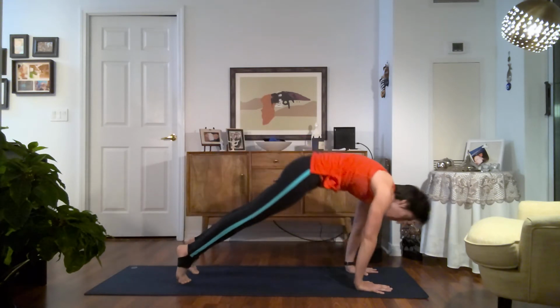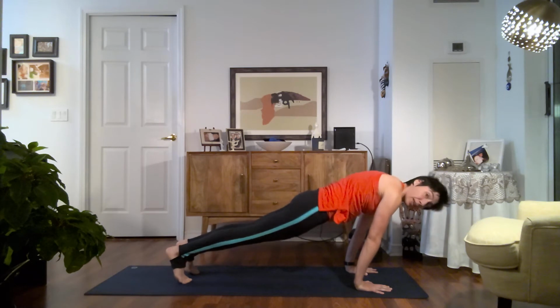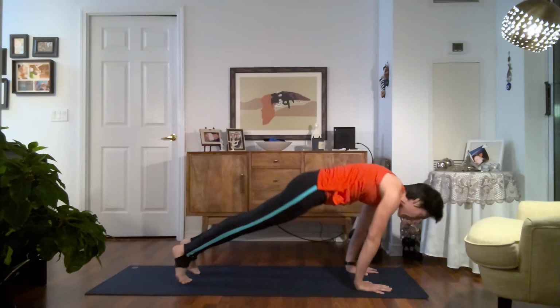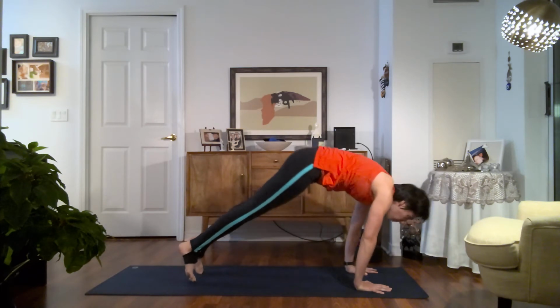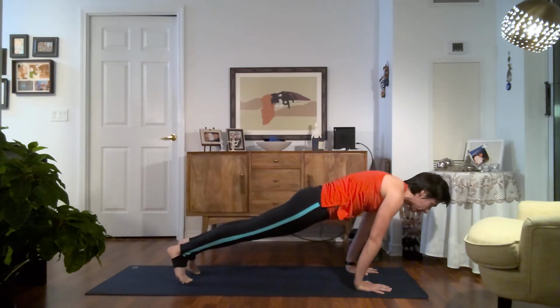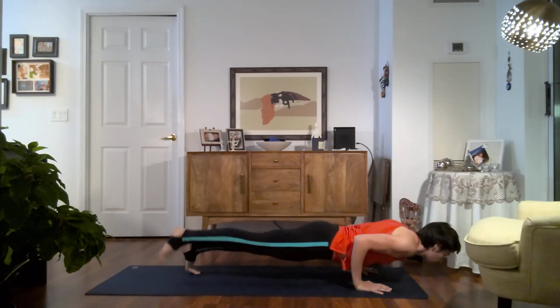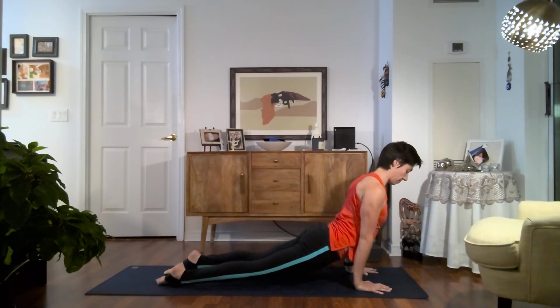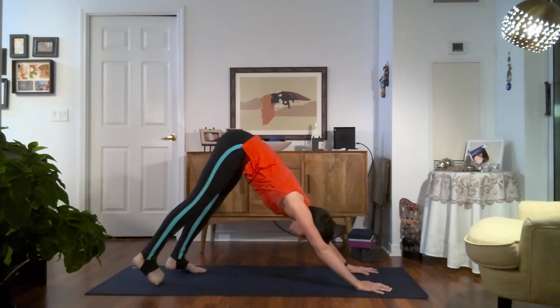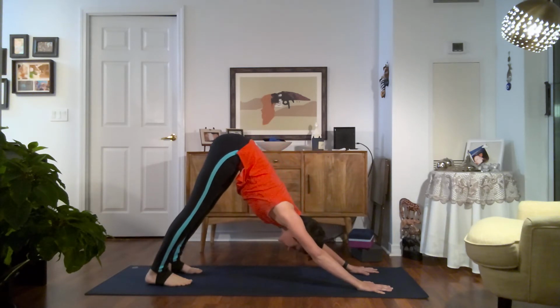Inhale, exhale to plank. Inhale, exhale to dog. Downward facing dog. Inhale to plank. Exhale to downward facing dog. Inhale, one more to plank. Exhale, chaturanga. Inhale, cobra or up dog. Then roll back up to downward facing dog. Take an inhale here. Exhale. Two more breaths.